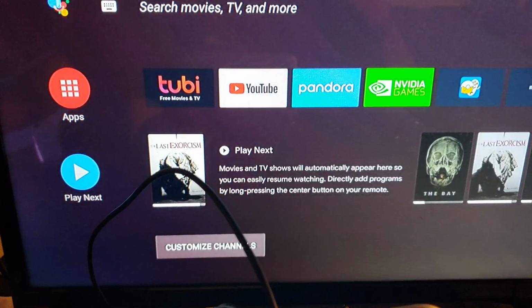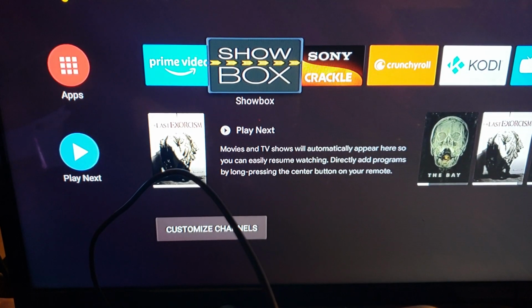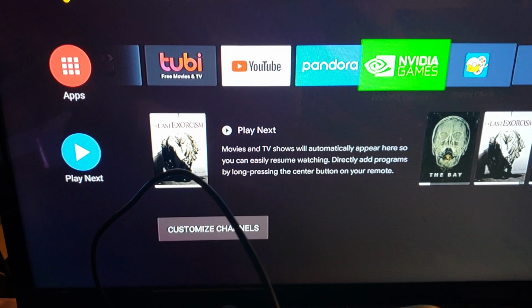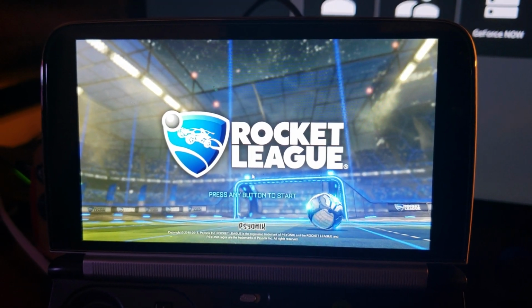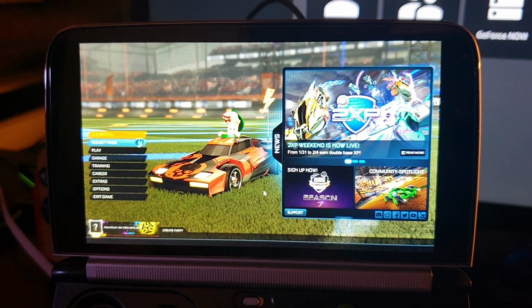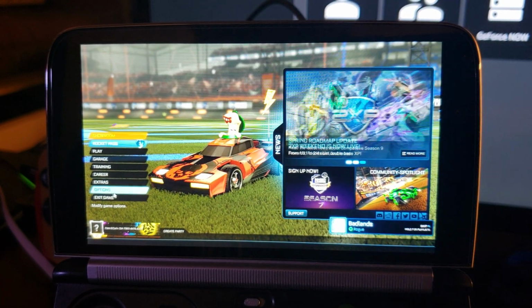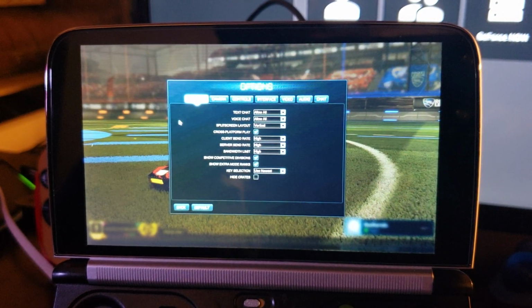So this is what she uses, somewhere here in her setup right here. So yeah, that's why I wanted to load it up. I already had it in the Shield TV, so it already saved it. But if not, it'll save when you log in your account. On the top there's gonna be a little thingy that asks you to launch Battle.net or Steam.